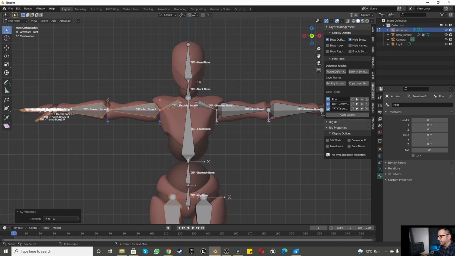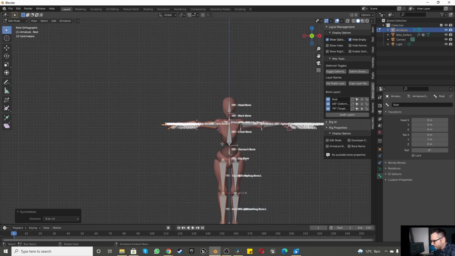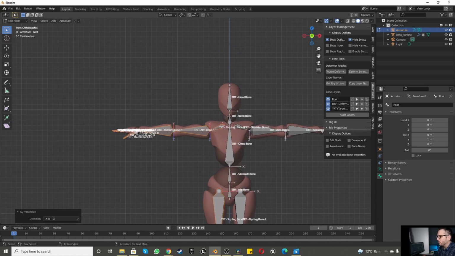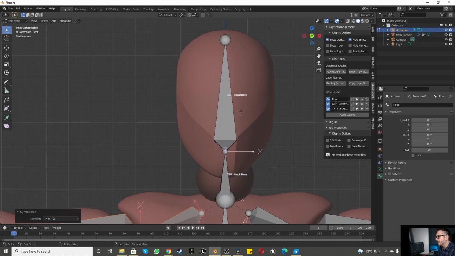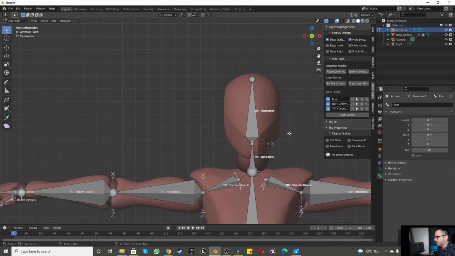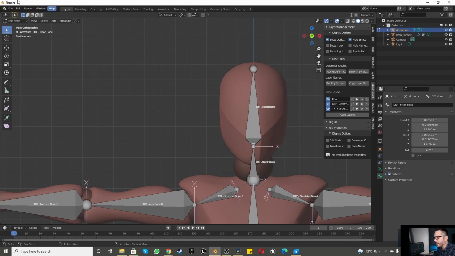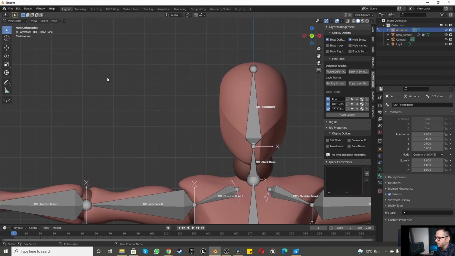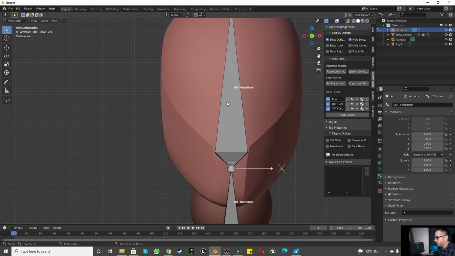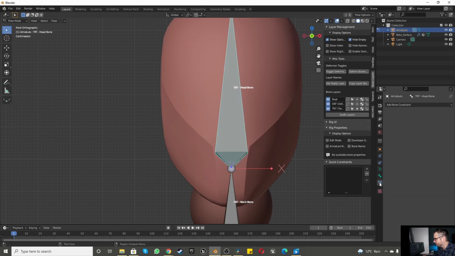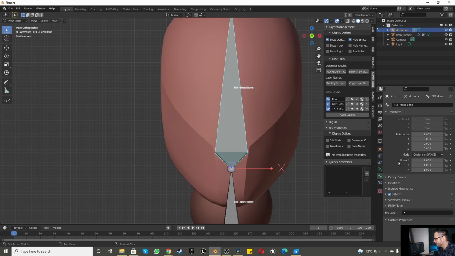Alright, so now that we've got that basic understanding done, we need to make sure that the target bone can influence the deformation bone. Right, so let's get to it. So now that we are in edit mode, let's change to pose mode. And when I click over here on this bone here, okay, cool.